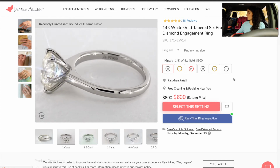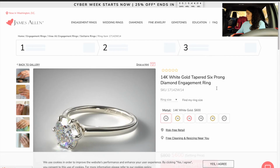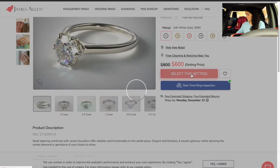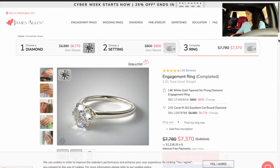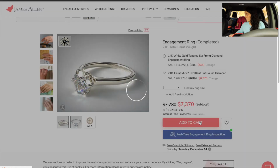So we'll select the setting, and then you select your metal right here. I did 14 karat, and then once you do that, you hit select, and then it gives you the option for a free inscription. I really do like that, but my size 5 is already really small, and on this band specifically, since it's a smaller width, you can't really see it. But I would say with bands that are a lot thicker, you'd probably be able to see it better. You can add it and it's free. So we're going to select size 5 because that's my size, and then we're just going to add it to cart. And that is it.